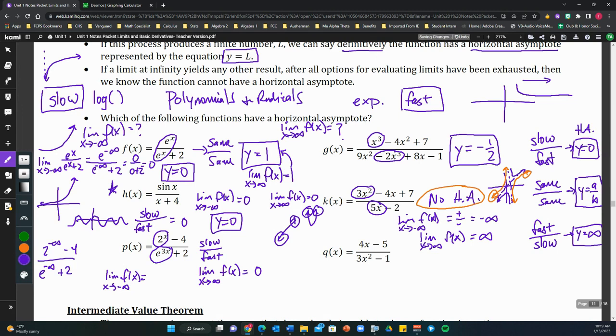Whenever we have these exponentials raised to these negative infinite powers, these guys are always going to result in 0, because when I rewrite this piece here, it really turns into 1 over 2 to the infinity, and 1 over that exponential power like that is always going to result in 0. So this turns into 0 minus 4, and then on bottom, I have 1 over e to the infinity again. So that guy also turns into 0. So we end up with 0 plus 2.